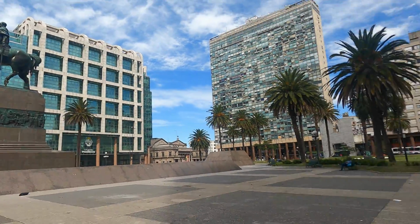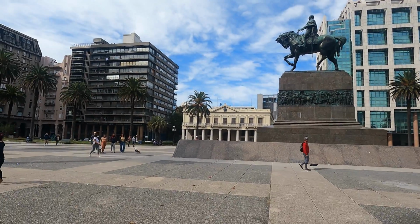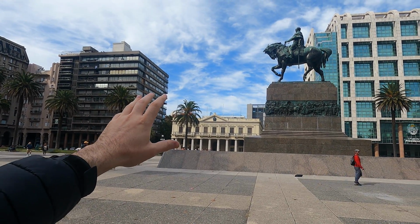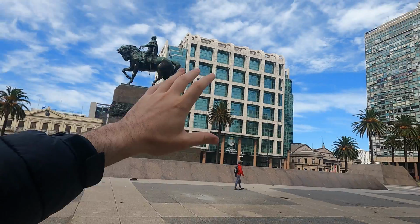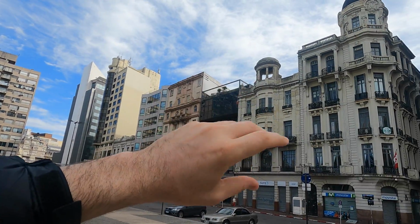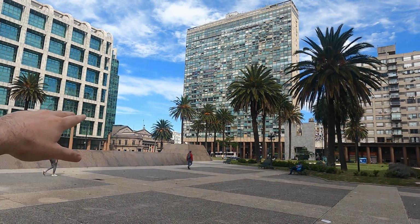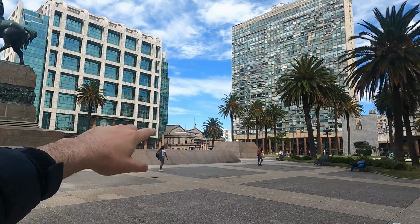We'll start today's adventure in the Plaza Independencia, this very central square here in Montevideo, a place where they have protests, where they have national rallies, and a place that has a lot of national meaning to the people here. So we can see here, we've got a big square with a large statue in the middle. We have some very interesting mix of buildings between something more modern, something more colonial, very Spanish, or we can call it Portuguese, kind of colonial Renaissance. Over here we have the second largest theater in South America.